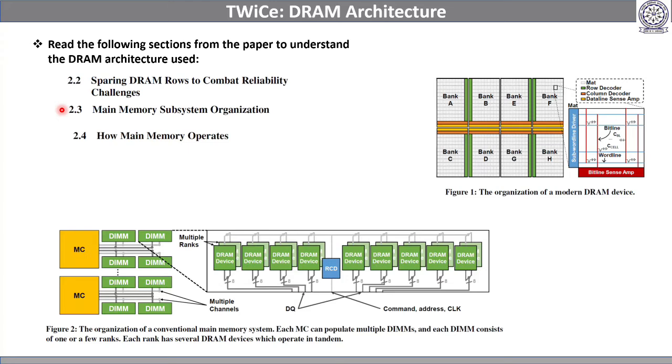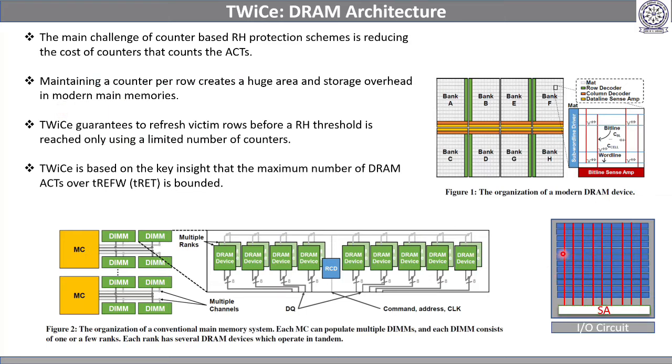Why is this important? Suppose I'm considering row 1 here, and assume that the last two rows are spare rows. After designing this memory, during the testing phase, if we find that this row is defective and damaged, there is a mechanism where instead of row 1 they will use one spare row, maybe the last row, as row 1. This remapping is done internally within the DRAM device, which means within the DRAM bank, or within the chip.